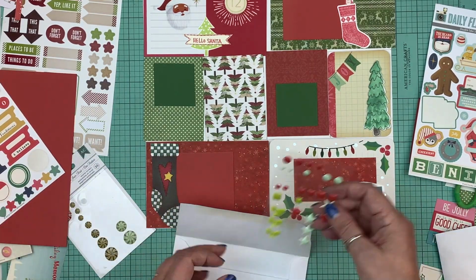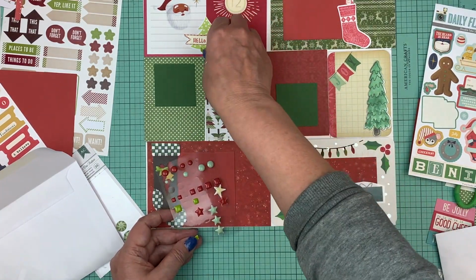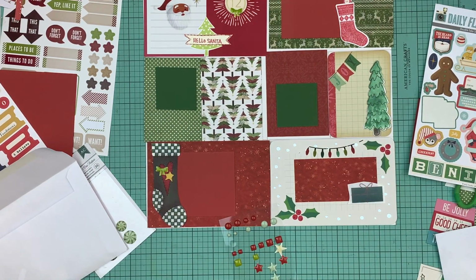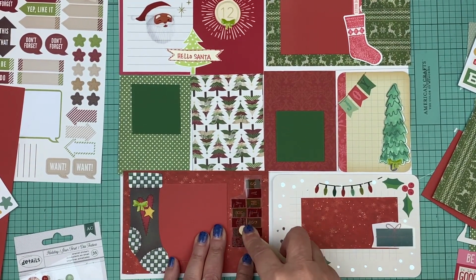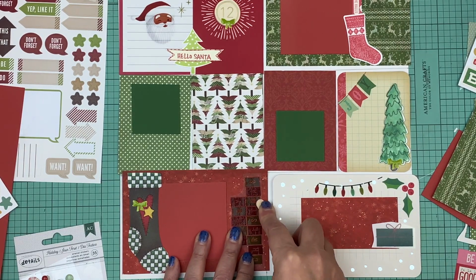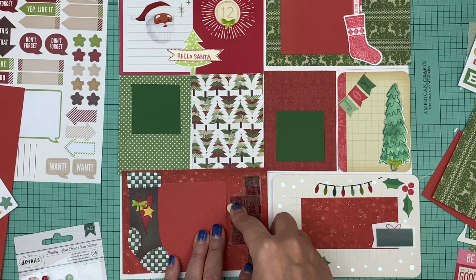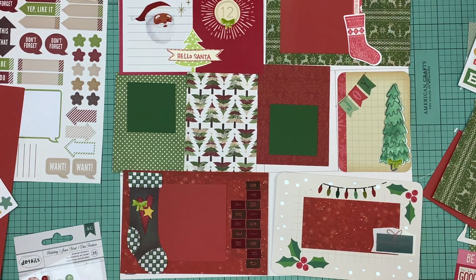But the Santa that was on the Chamel sheet, on the same rub-on sheet, rubbed off really well. And then I had that Christmas present. I'm going to end up cutting it in 2, and that rubbed off really well. So I'm not really sure how it's possible that on the same rub-on sheet some of them don't work. Oh, and yes, this Merry Christmas, the blocks, rubbed off really well. So there was only that string of lights that didn't rub off well. And I ended up figuring out something to kind of trick the eye.